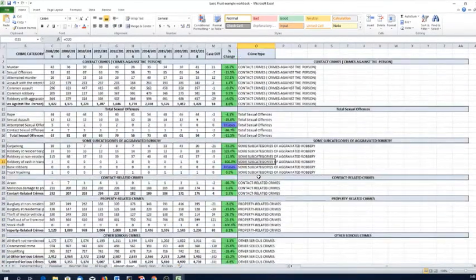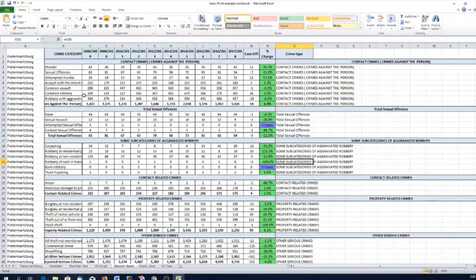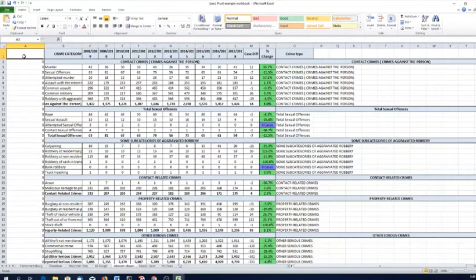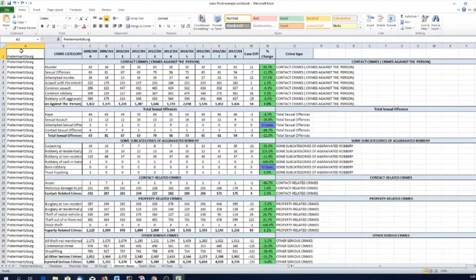Alright, just some things you're going to need to know though. At some point we want to take all these subheadings away, and I also want to change that to place. So we need to do a few things here. First of all, the easiest and quickest way, we need to change this from a formula-based result. As you can see, every time I go down, it says equal to A10, the one below, to just plain old standalone values. The easiest way to do that is to select the entire column, copy, and then you'll find values in your paste options and paste. Alright, now I can type place here, nothing changes.